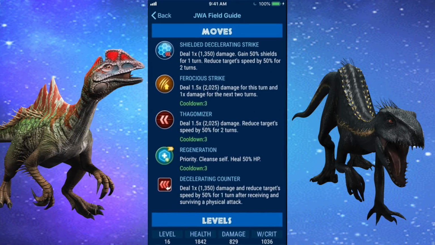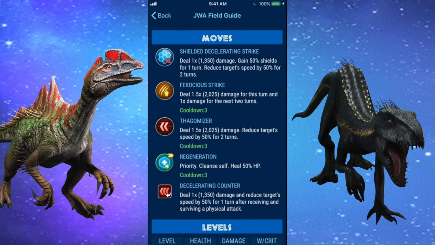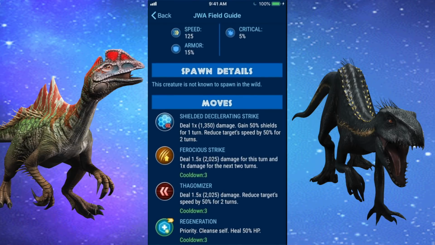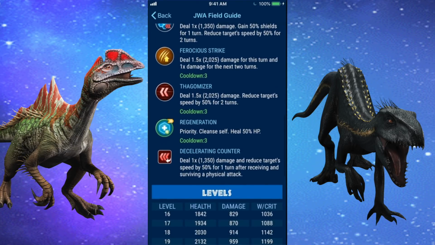The place where it shines is its absolutely busted move set. Decelerating counter is like a meme of a move. Like this counter, it's a full counter and then slows your opponent. Like what the heck? It also has Thagmizer, which is just a multiplier, I guess. The speed decrease rarely matters unless you're against something that slows you as well.